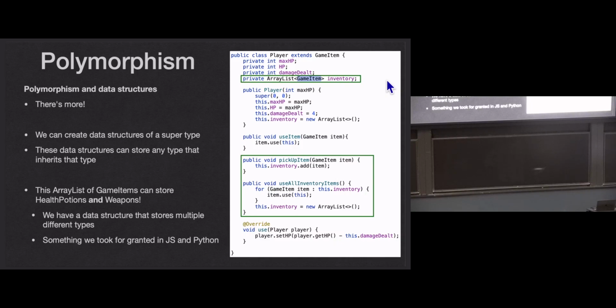Yes, you can have an array list of object that can just store anything except primitives, but generally it's not super useful. So again, if you have your variables of type object, you can only do object things to it, like toString and dot equals. So it's just not generally useful to have an array list of object. It is legal, and you can do type checking. There are things you can do to actually make that useful. You can check the type and then do something different based on the type of the object that you have, and then convert it to the appropriate type.